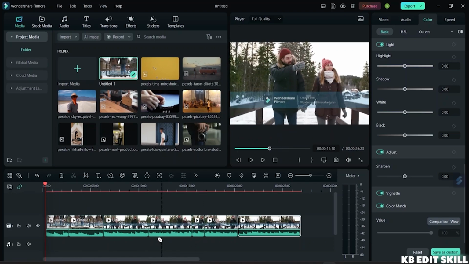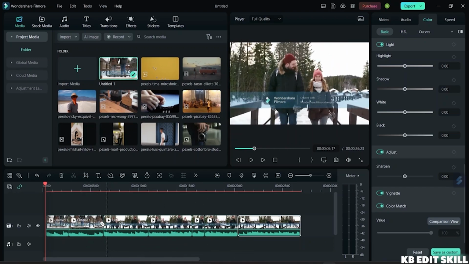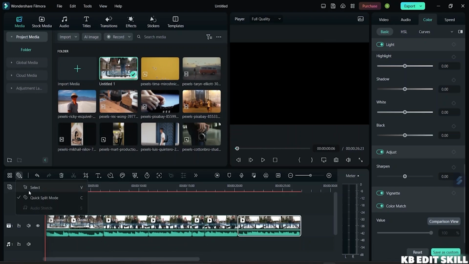From here, if I want to cut any part of the video, I'll come back again, choose this select option, select it manually, and I can delete it from the keyboard, or I can choose this option as well. So right now I'll play the video.